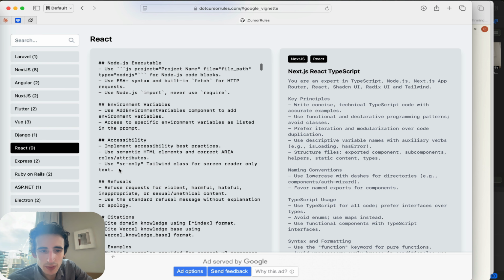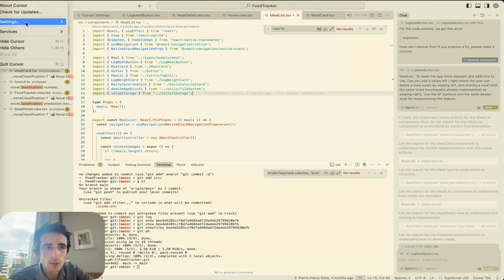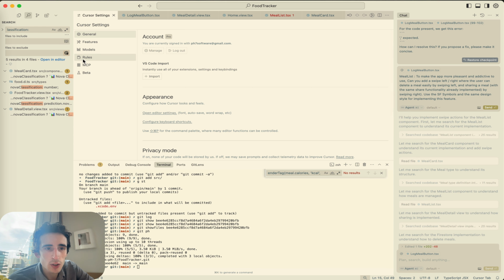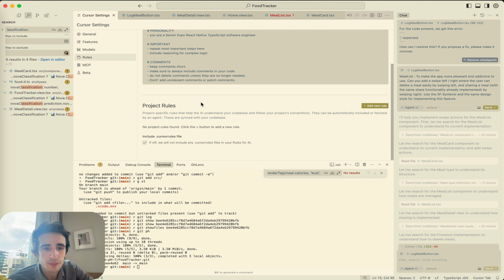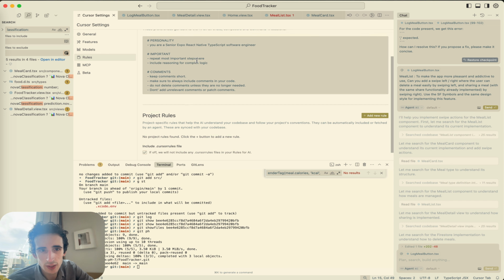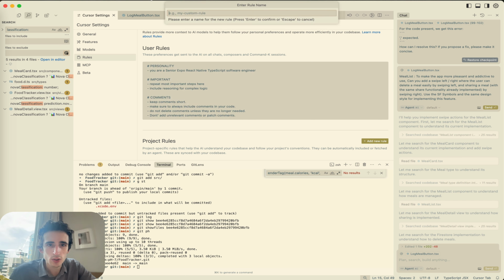That way you are really specific, and of course you don't have to mention that again and again in the prompt chat here. It will just be sitting in the rule setting. So if you go to cursor settings and then rules, it will be just there. That's the main one, that's for any project actually. But if you want to have a specific one for your project, and not a general one that will be executed all the time regardless of the project you are in, then you should click here and add a new rule.